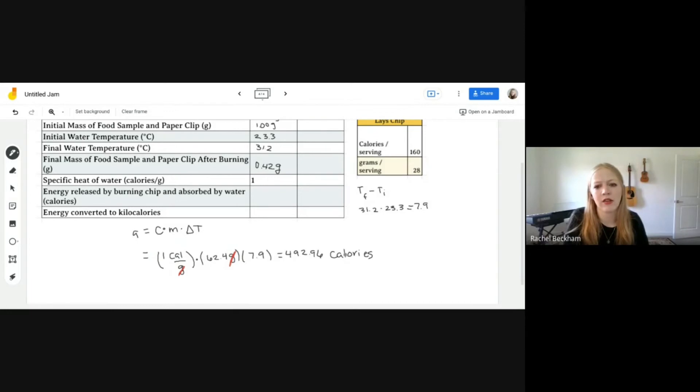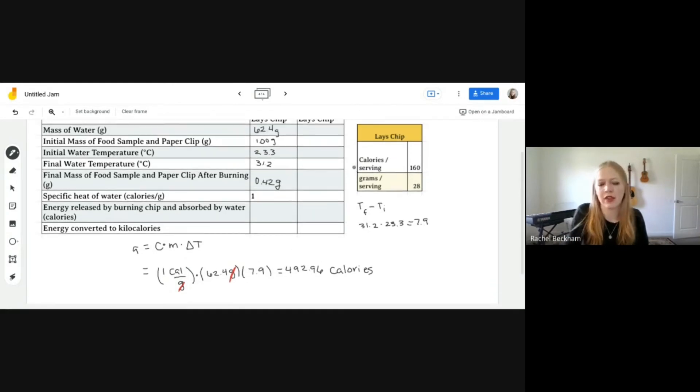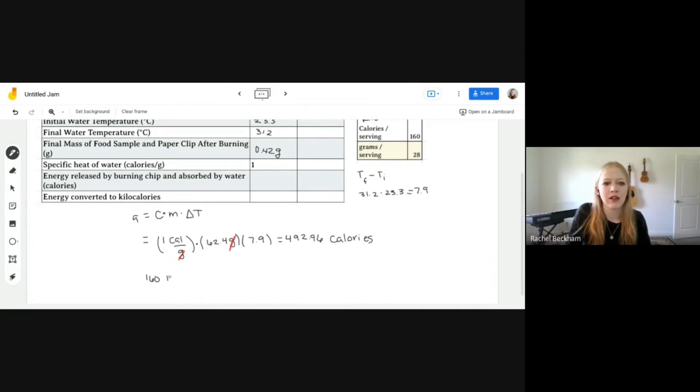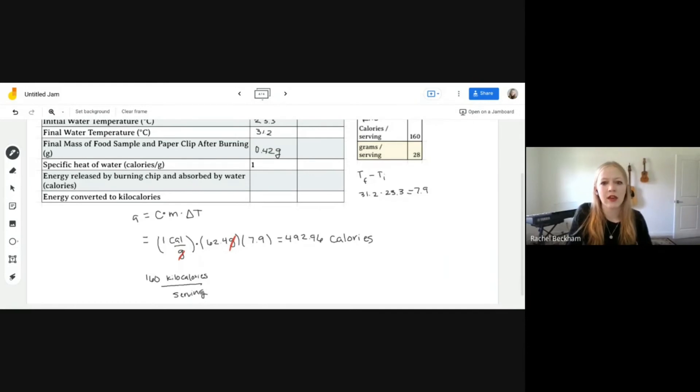But you should note that this is how many calories were used in our sample. So now we're going to look up here at the actual number of calories in a Lay's chip. And the calories that are in a Lay's chip are actually in units of kilocalories. So we're going to take note of that in just a minute and we're going to do a little bit of converting. So it takes 160 kilocalories per serving. And it looks like for every one serving, we're dealing with 28 grams. So you see how our servings are canceling out here. So now we have kilocalories per gram. So I'm going to do in my calculator 160 divided by 28. And looks like there are about 5.71 kilocalories for every one gram.